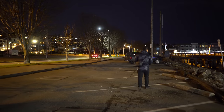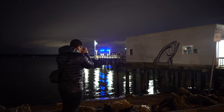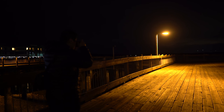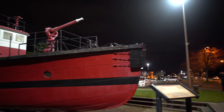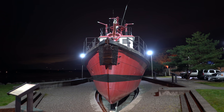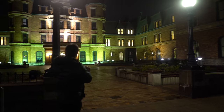Kodak actually markets this film as being high speed with fine grain. I personally never take a manufacturer seriously when they say that their film has fine grain, because it's all subjective and relative. What I find to be grainy, you may not. That being said, I do personally find that this film is very grainy — but really, what can you expect when shooting a 3200 speed film? You can push this film way past 3200, but pushing film does have some side effects. Kodak mentions in the technical datasheet that when pushing to 3200 or 6400, there will be an increase in both contrast and grain, as well as an additional loss of shadow detail. Pushing P3200 would very likely yield better results than taking something like a 400 speed film and pushing it to 3200 or 6400.